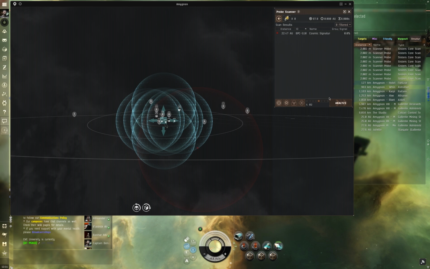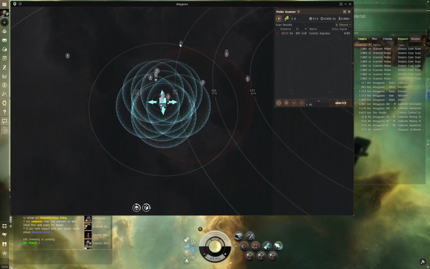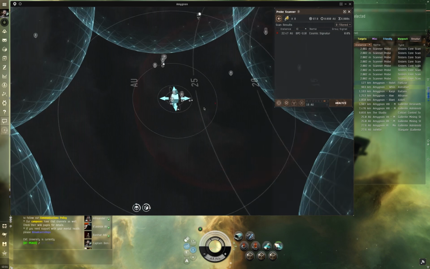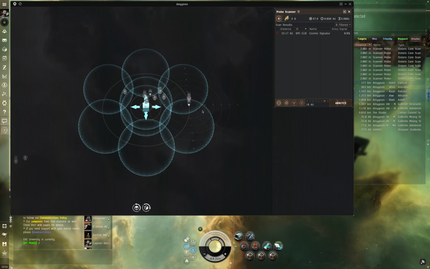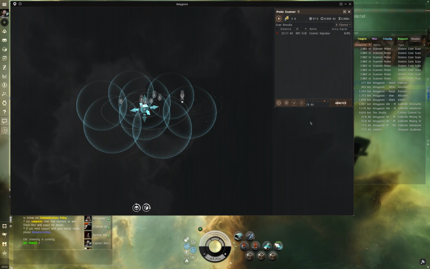Now, on the right-hand side as well, we have different formations here. So currently this is in the pinpoint formation. This is aiming to try and get a site nailed down into place. But if you're looking for something bigger, you might want to click it out into spread formation. If we use the mouse wheel, we can come out and you can see there, that is covering pretty much the entire system. 16 astronomical units being covered.